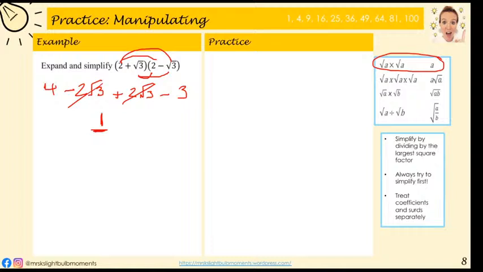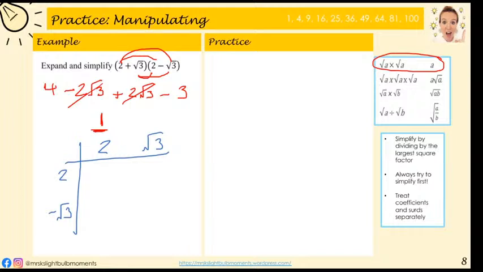Now some of you might do the grid method for expanding double brackets, so I'm just going to go through that quickly in case that method is completely alien to you. So for your double brackets, you might have instead set it out like this. In that first bracket, we've got a 2 and we've got a root 3. In that second bracket, we've got a 2 and we've got a minus root 3. Okay, so this might look more familiar to some of you. If not, it's a really nice method for doing double brackets, really simple.